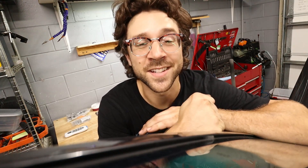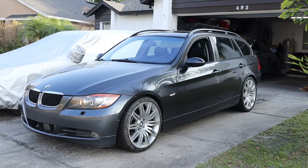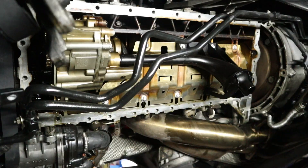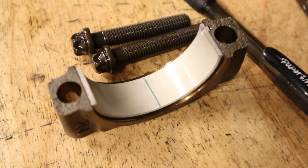Hey, what's going on everyone, my name is Chris and today we're going to be changing out the rod bearings on my 200,000 mile N54 motor. This car comes out of my N54 wagon that we swapped recently, and the donor car was a 335i sedan which was probably tuned and thrashed on. The motor has so many miles that I'm concerned the rod bearings could be worn.